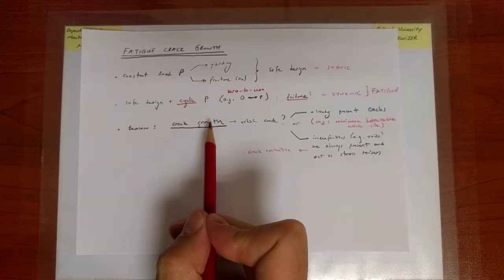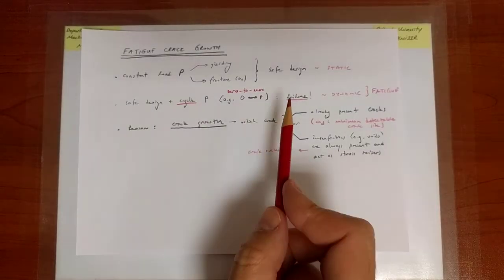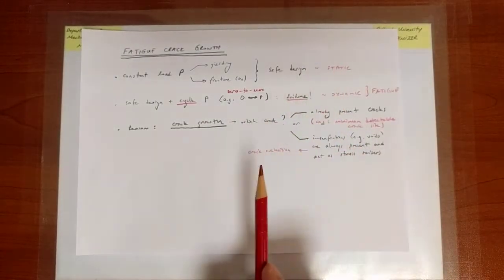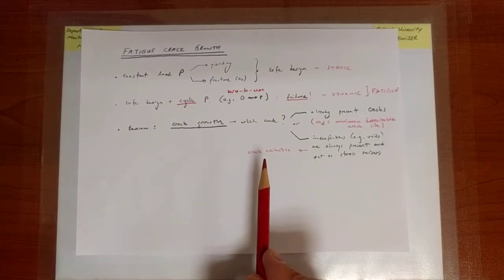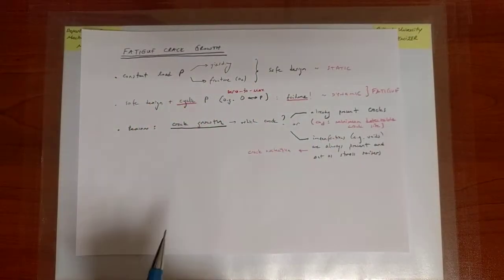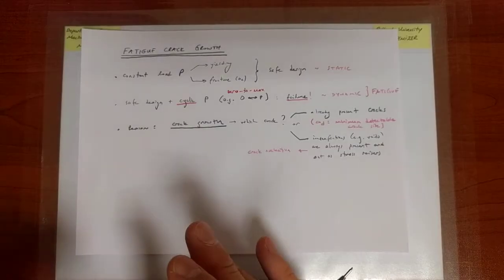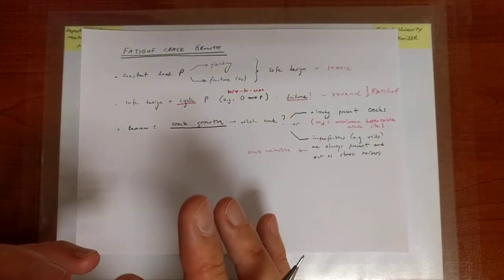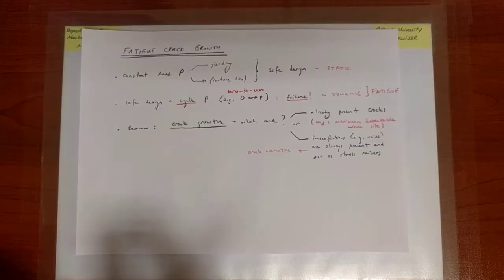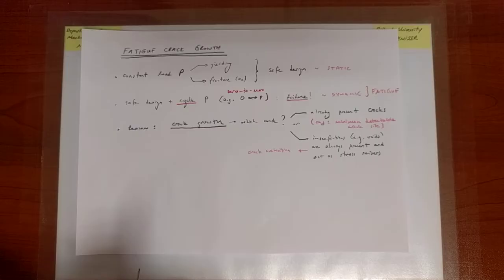And that crack will grow due to the cyclic nature of the load, and it will cause failure for a load that under static conditions would not actually cause fracture. So this is the scenario that we would like to now analyze. This is a still very clean scenario. We are going to monitor how a single crack forms. In reality, in a structure, there are many cracks, different shapes, different places, experiencing different loadings.